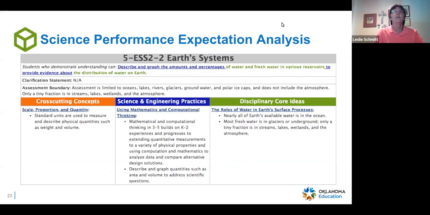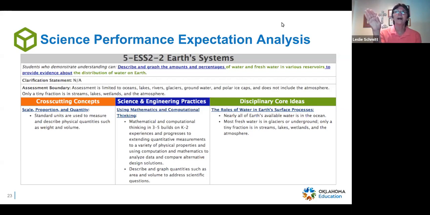Let's take a look. You'll notice something kind of jumping out at you. There is a different color of text that goes throughout the science frameworks. When you're looking at the standard or an objective, if you notice the blue in this particular framework, I'm not sure why they chose blue, but the darker bold blue means that that piece of the standard is going to fall under the science and engineering practices. Underneath that, you can click on hyperlinks, but the actual bold that you see is not a hyperlink. They just chose to use bold blue.